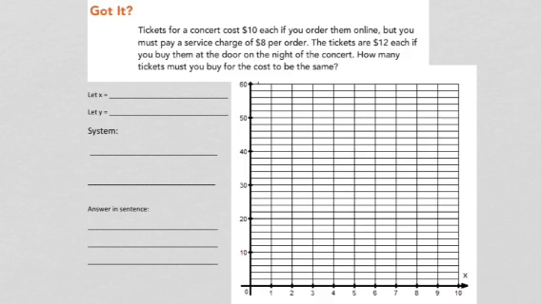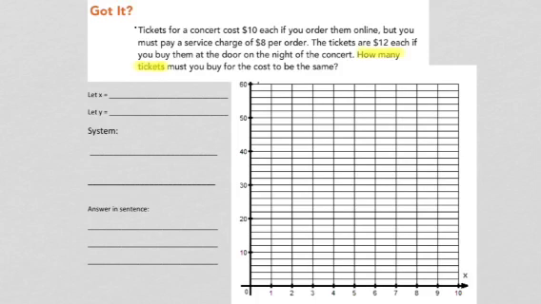And this last example on our notes is a word problem. So we are going to have to write out the system. And the first thing that we have to do is called defining the variables. And when I say let x equal something and let y equal something, that means we are defining the variables. To define the variables, we always are going to look for the questions being asked.